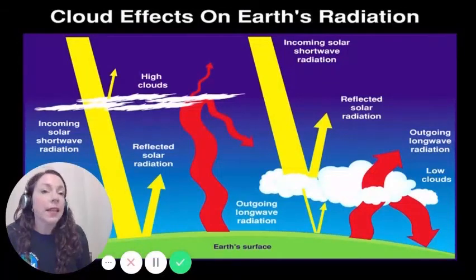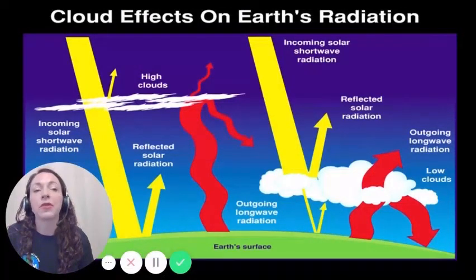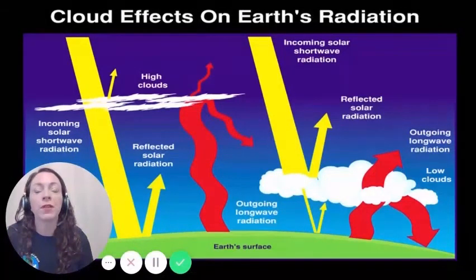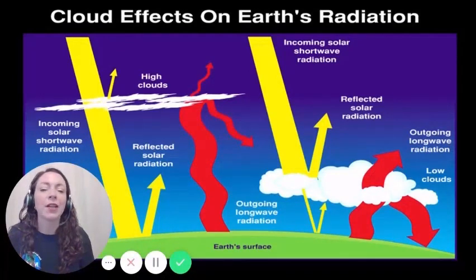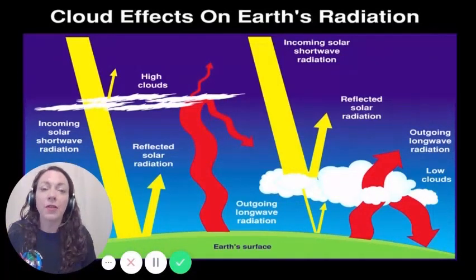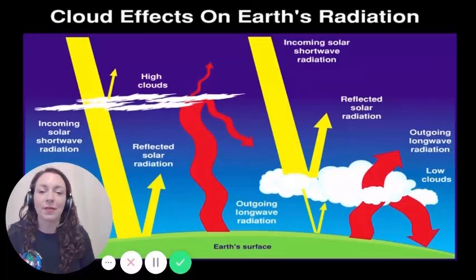Can you think of anything else that might affect the amount of solar radiation reaching the Earth's surface? I'll give you a hint. This diagram might show you some. What about clouds? I hope you explore answers to this and other questions as young scientists. Thank you.